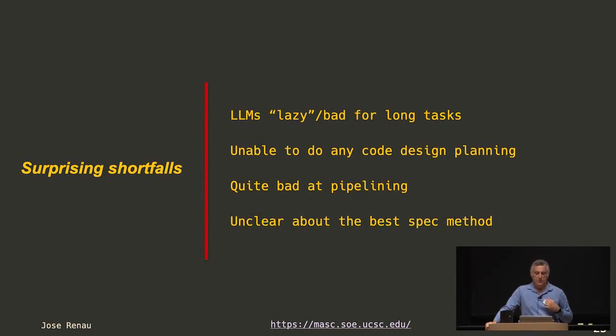It's also unable to do any code planning or design. I know some faculty who are working on this. This is a problem that exists in Python too, with a much bigger community, so I think they will fix it. I'm not focusing on that, but that's clearly a problem. It's quite bad at pipelining. I'm looking at that. We tried a thing, it didn't work. Now we try another thing, hopefully it works. But currently, if you try pipelining, it doesn't work, and it's unclear what the spec is.